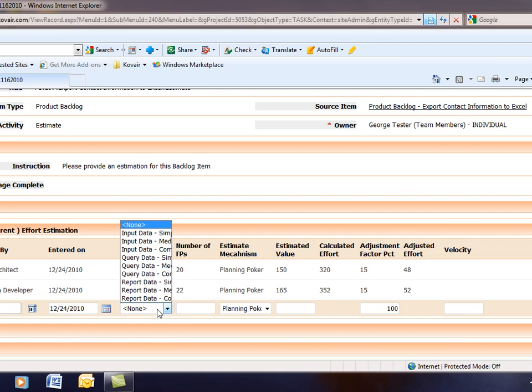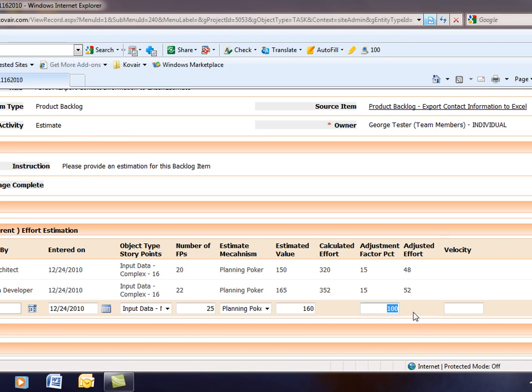So now he thinks it's a bit different. He thinks it's medium. He thinks the functional point is 25. The estimated value is a bit less. He thinks that the adjustment factor is 17%.